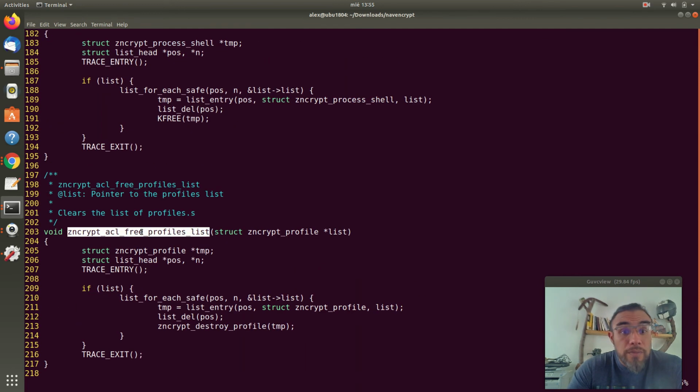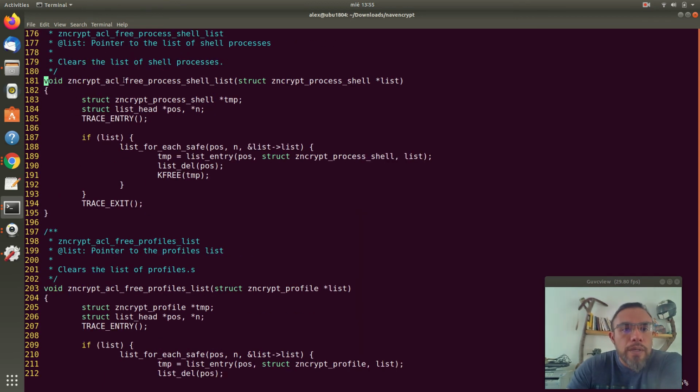Yeah, there are more operations. Some particular operations with the shell need to be performed for the shell process. It needs special treatment because it's usually bash or dash. So we need to create free process mechanisms or algorithms specific for bash and dash. One of the important things that the Navencrypt kernel module works with is profiles.